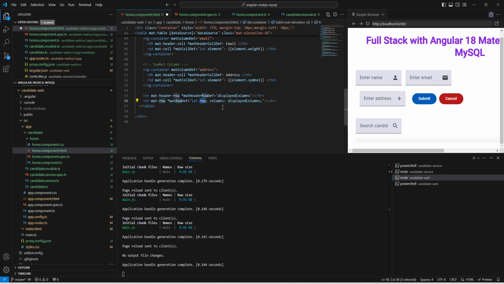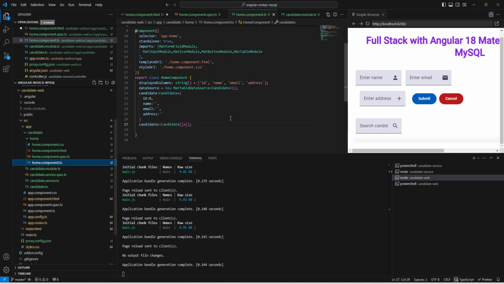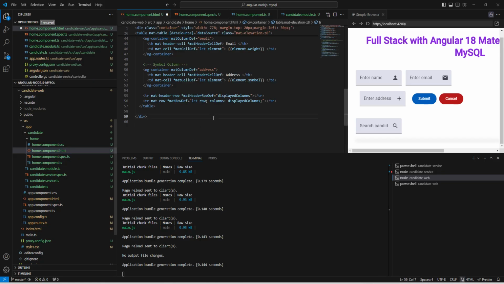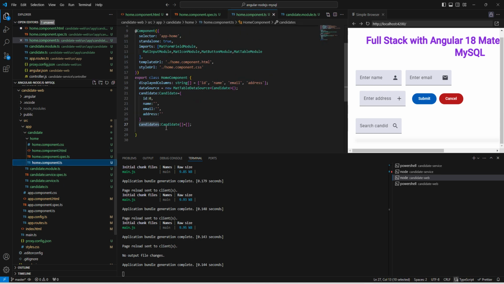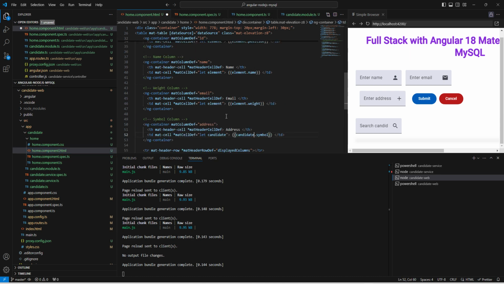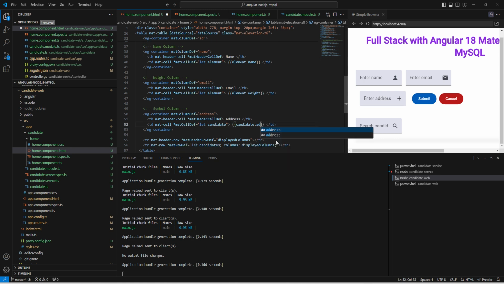For this row we can use, here we can copy this candidates, and we can use it here. Instead of row we can use candidates, and we can copy this, and we are going to use, instead of element, everywhere we are going to use candidate, and here it should be address.